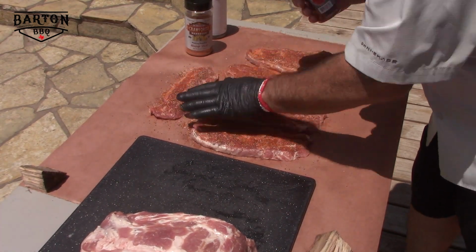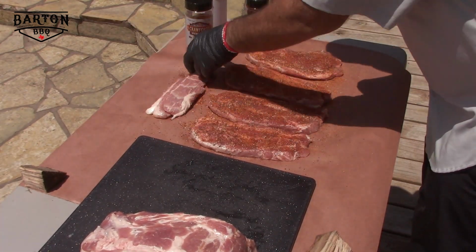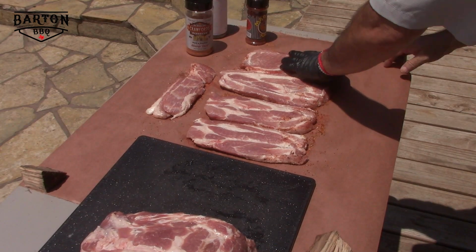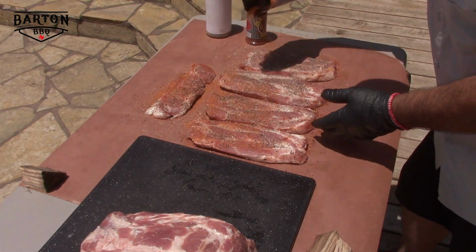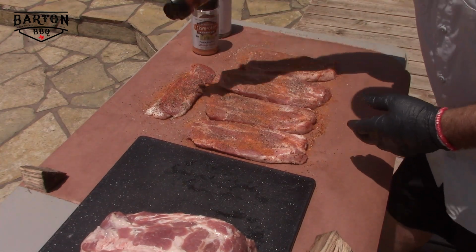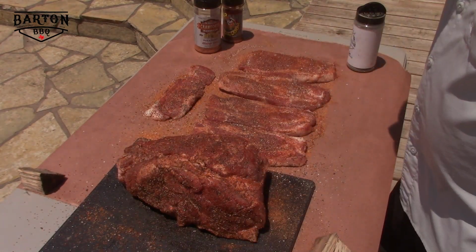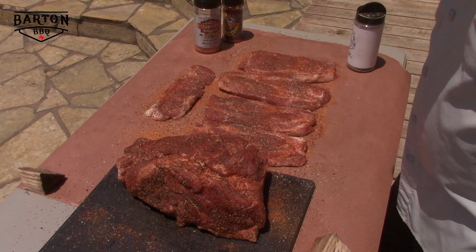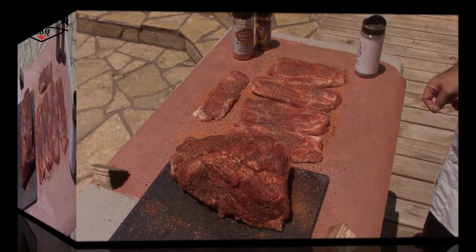All right, we'll give these a little press and go ahead and flip and repeat on the other side. Got these set. We're going to let the salt do its magic and get this meat to start sweating a little bit, and then we'll come back and our fire should be ready in about 15 minutes and get these bad boys on the pit.